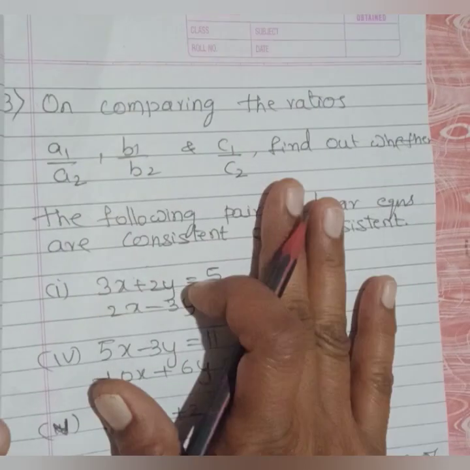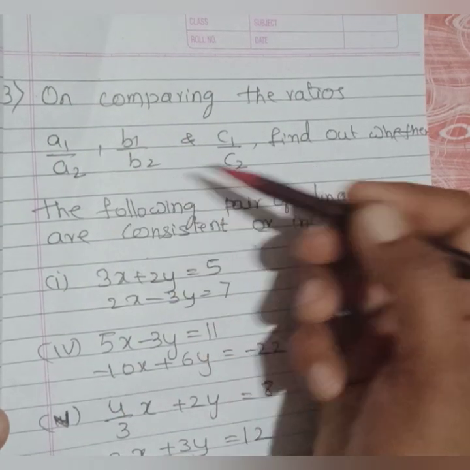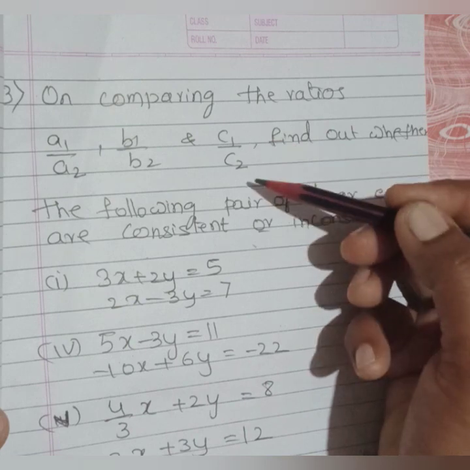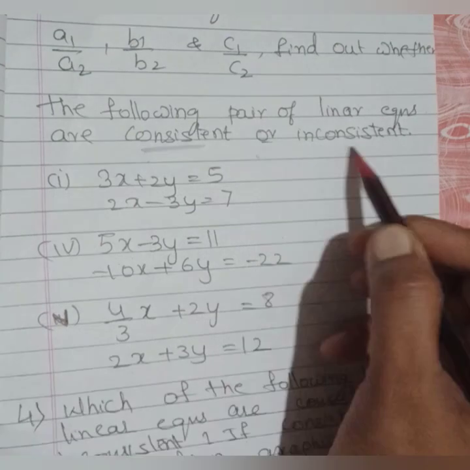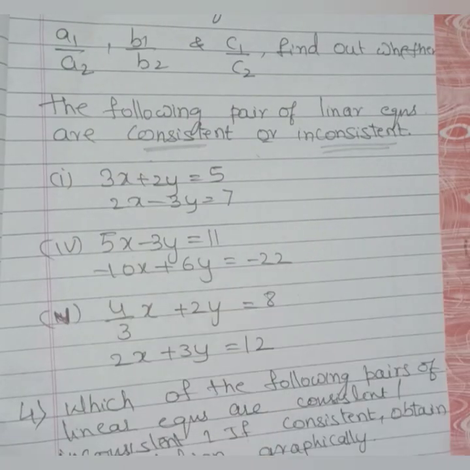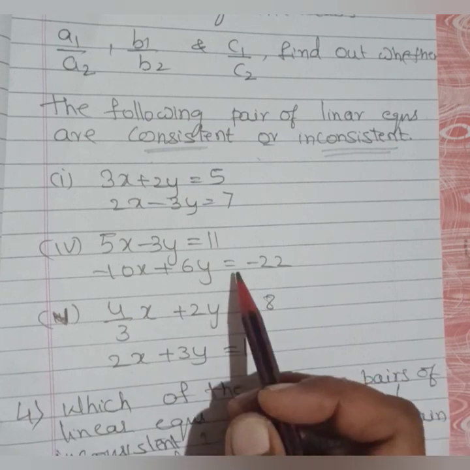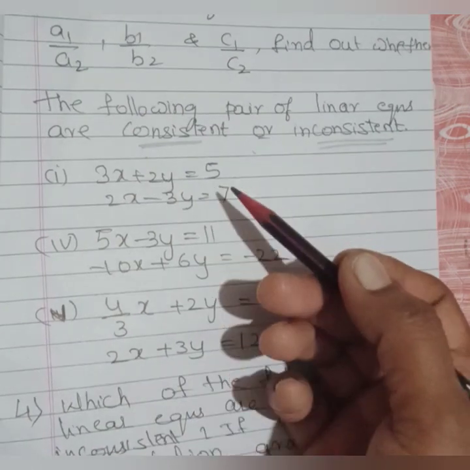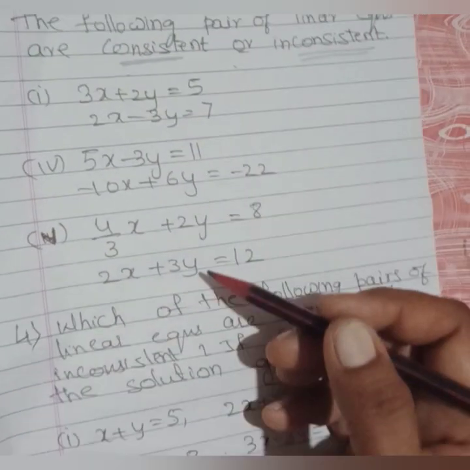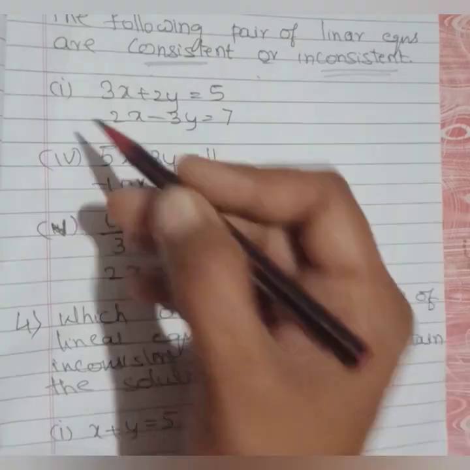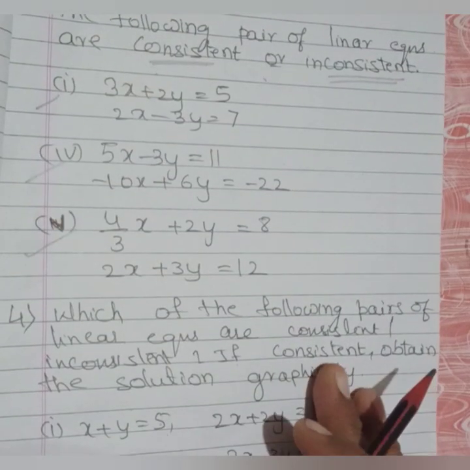In the third one, once again you are going to check the ratios a1 upon a2, b1 upon b2 and c1 upon c2. And here the condition they ask is consistent and inconsistent. For that, it is very simple. First of all, you write the expression in the form ax plus by plus c equal to 0. If it is not, then you check a1 upon a2 and, by the condition, go with consistent and inconsistent. I will solve it. You practice the first, fourth and fifth ones of the third main question.